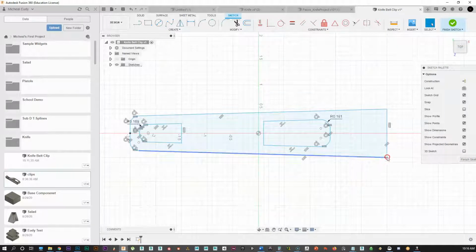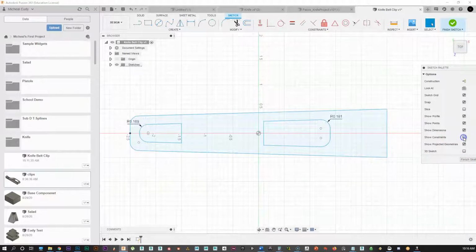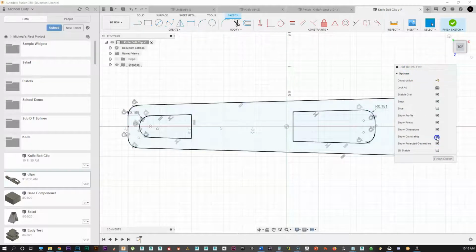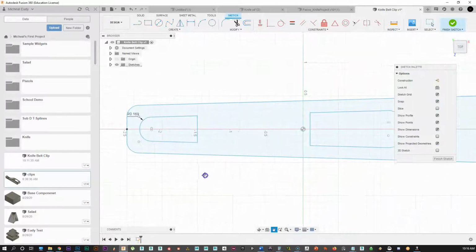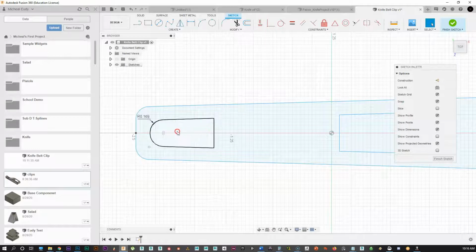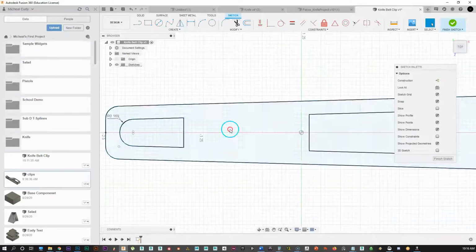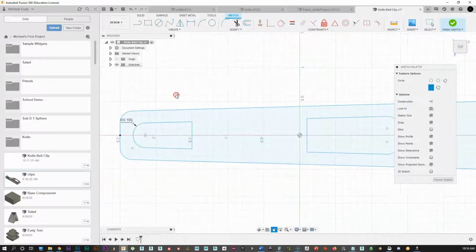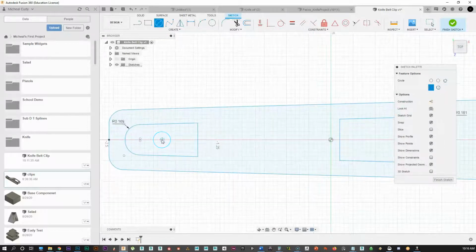Alright, and those constraints, I'm going to turn the constraints off for right now. They're there, but I'm turning them off over here on your sketch palette so that we don't have to look at that. It's getting a little bogged down. Okay, and I'm also going to want to create a hole in these for some screws to mount the clip also later. So let's go ahead and just create a circle, and I think maybe right about there would be good.